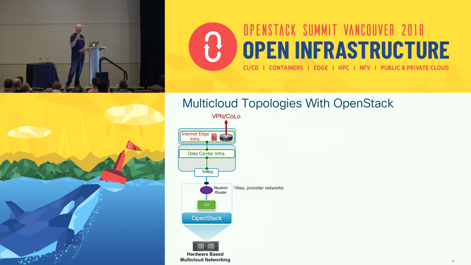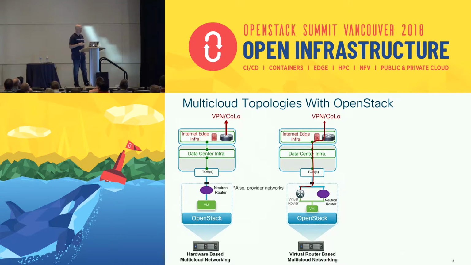These relationships with public cloud providers, that peering relationship, is handled. Basically my traffic follows default routing and internal routing within my data center and eventually finds its way to a dedicated tier in my network that we commonly refer to as the internet edge, where I am using physical or virtual appliances to connect to the co-location relationship or the VPN relationship itself. So there's really not much going on in the OpenStack awareness.